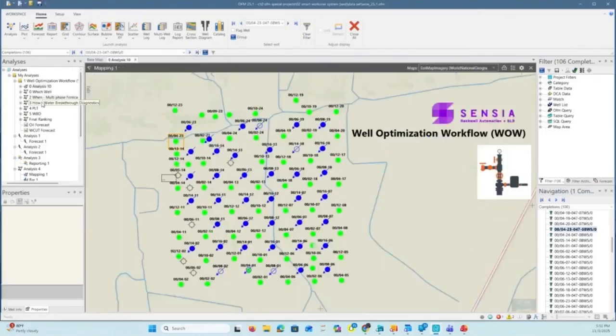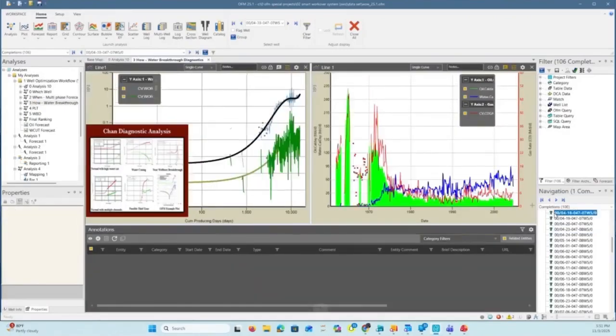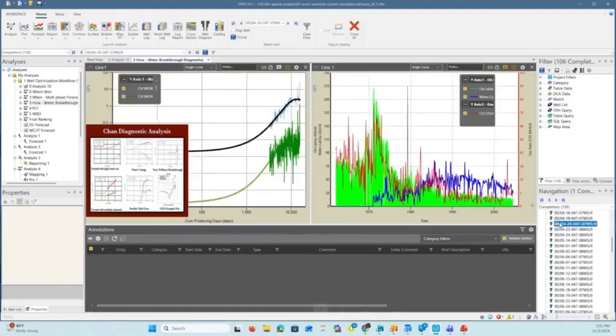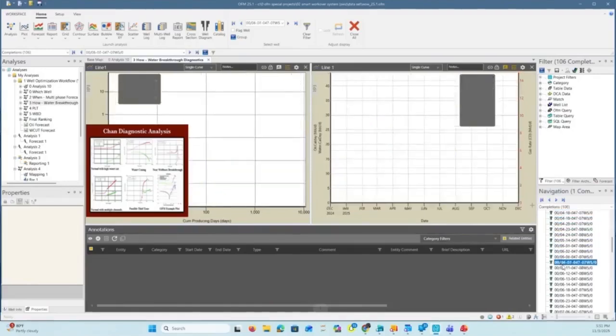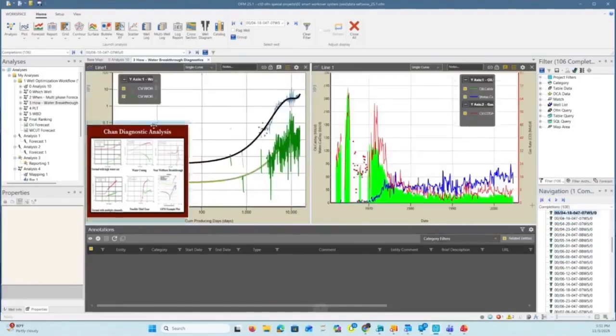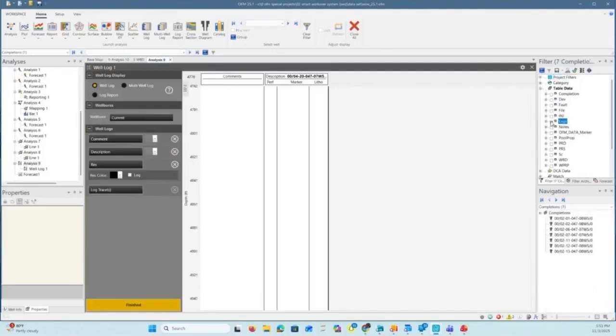And then you have how, using channel diagnostic plots, how the well is behaving, and you can tell from the plots what kind of problem you have in your well, right? And here you have to compare it. So let me get the wells with the logs on them. So give me all the wells with the logs. Show me resistivity and show me gamma ray.